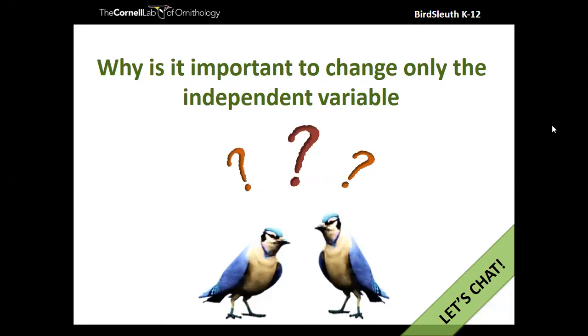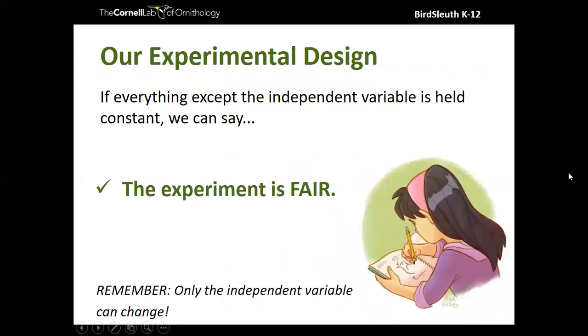Yes, so what we are looking at is by only changing one variable, we want to make sure that that one variable we're changing will either impact our results or not. Is it going to affect the dependent variable? And somebody brought up the phrasing of a fair experiment. If everything except the independent variable is held constant, we can say that the experiment is fair. That means that that is the only variable that's changing, and we are solely measuring that variable.